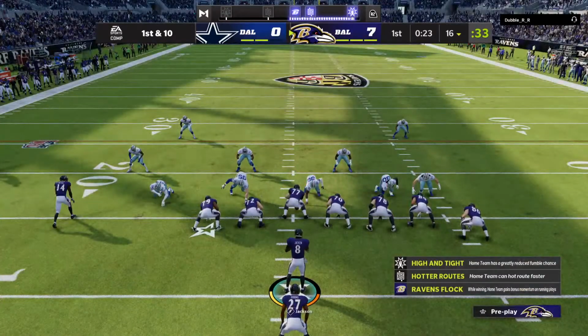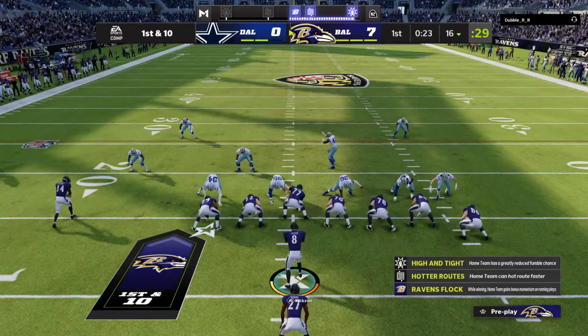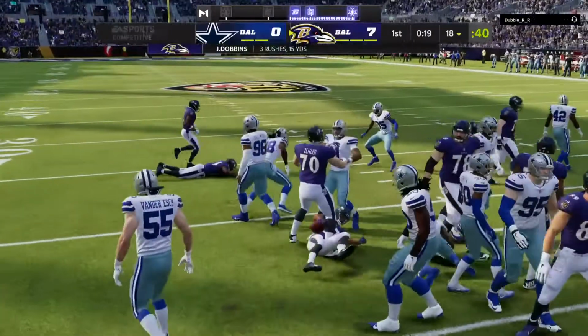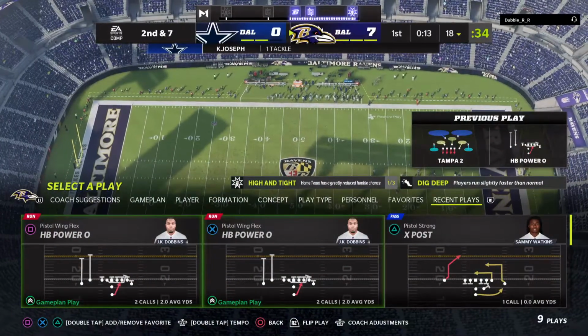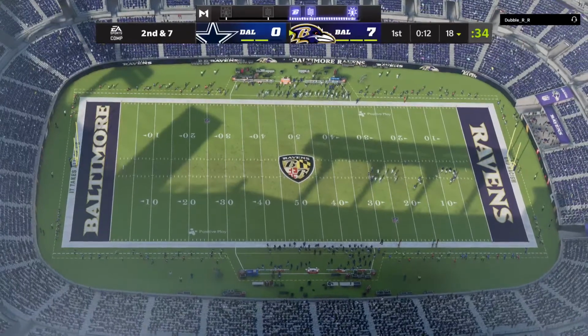The Raven offense set at the line for this next drive. They had a great drive going last time. They were moving the ball, and then all of a sudden it just stalled out. So we'll see what they can do here, Charles. And it's always easy to second guess when you don't get it on a 4th down try. But they had to like the feeling that they had going on offense. They want to continue to see if they can capture that again on this drive and maybe get in the same position.